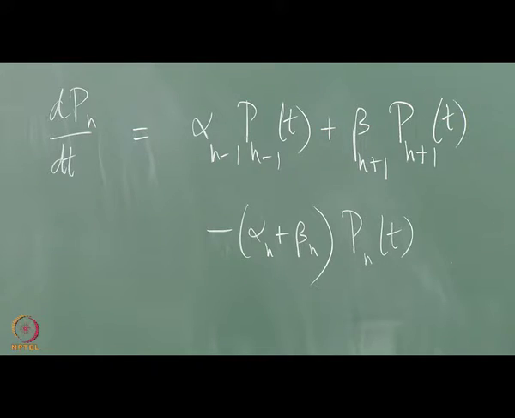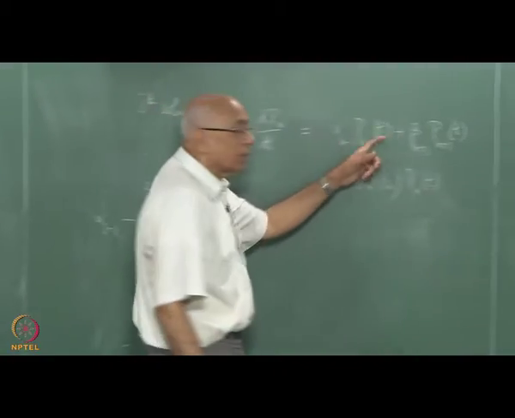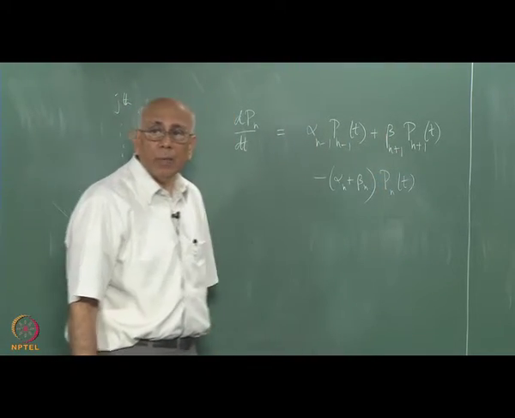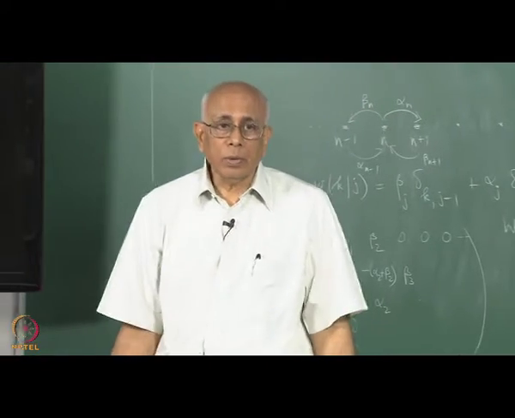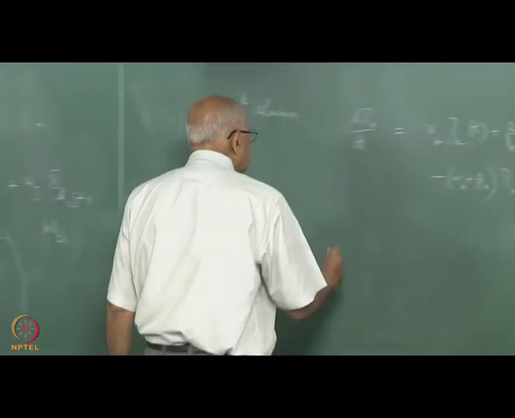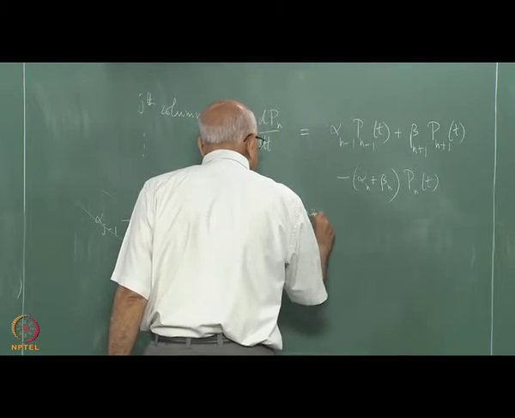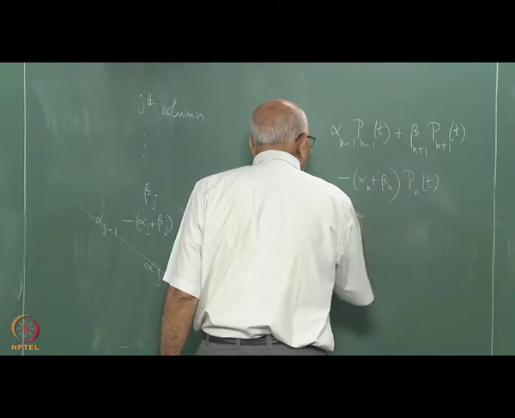in which the elementary transition probabilities only connect you from the state n to the state n plus minus 1. Okay. And these are in general functions, these rates are general functions. Okay. Apart from the fact that they are positive or non-negative, you can't say very much more. Okay. So this is the general equation. General master equation or rate equation.